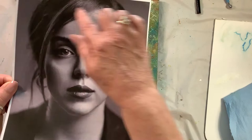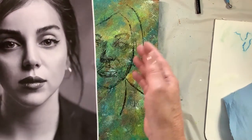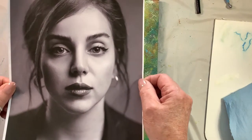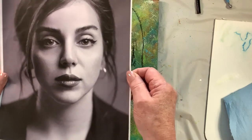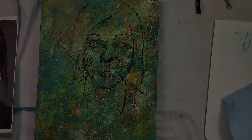If I trace her here on the front and flip it over and transfer it and then try to use this, everything's going to be backwards. You probably already knew that, but in case you didn't, just something to remember. Okay, that's it. Next, we'll get to painting.